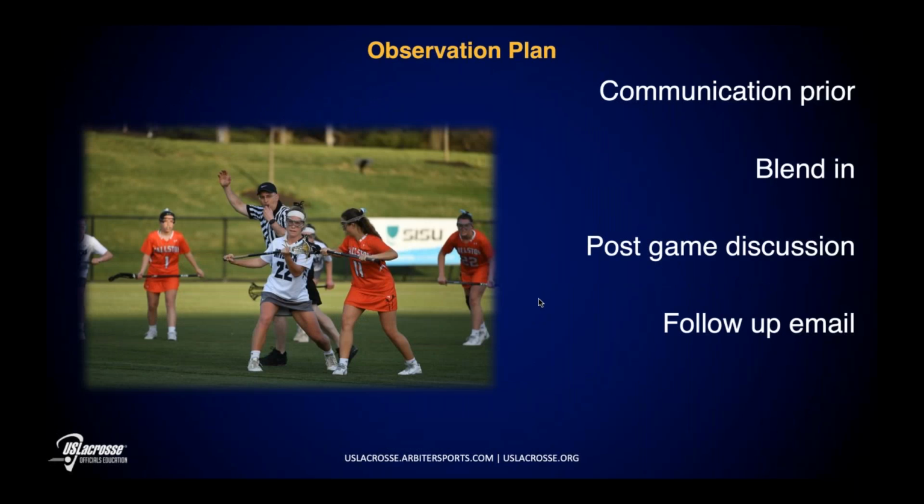The observation plan. When we are going to do an observation, it's important to reach out to that observee prior to the game. When we go to do an observation, we want to blend in. We don't want to sit up in the stands and look as though we're observing, and we want to fit in up in the stands. We do not want to observe from the field. We do not want to observe from the table. We want to be part of just people watching the game.